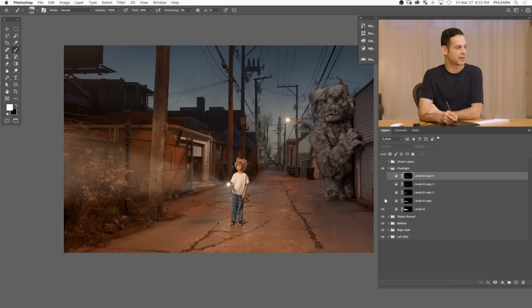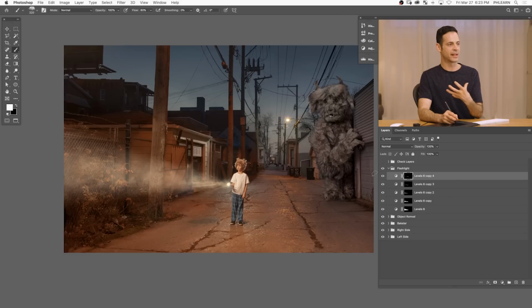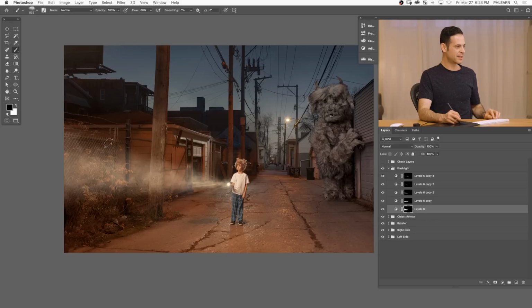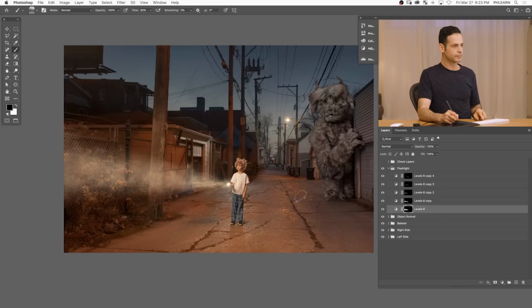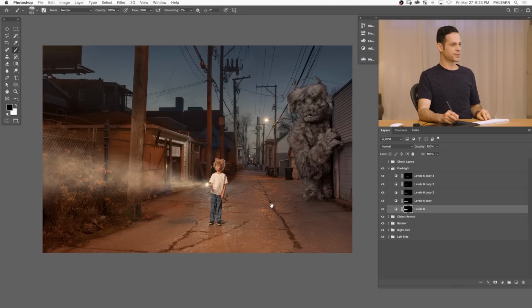So let's just see, one layer looks okay, 2 layers, 3, 4, 5. You can see how having more of these layers together gives you a little bit more of the effect that you're looking for. It just gives the whole thing a little bit more depth, in my opinion. And I think that goes a long way towards creating something that looks a little bit more realistic. Okay, that's looking super, super cool.